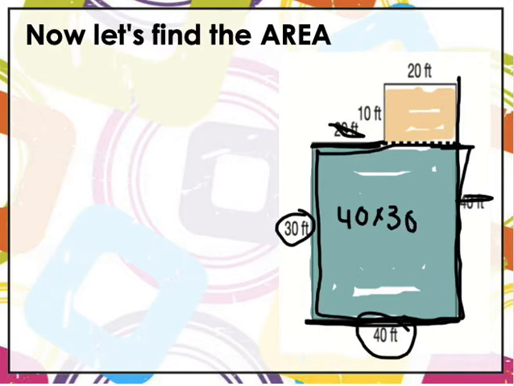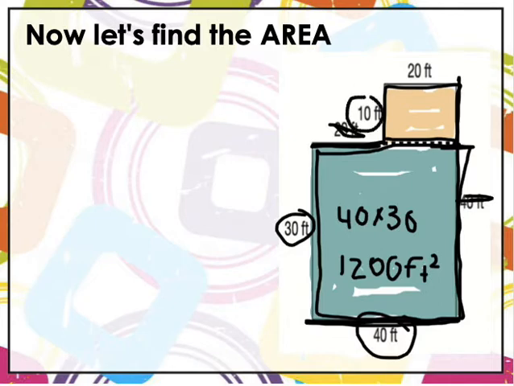And I know that 40 times 30, 4 times 3 is 12. And then I have 2 zeros. So far, in this shape, I have 1,200 feet squared. Now up here, I have 4 sides, and I need to decide what numbers to use. Now I already crossed out my 40, so I know I'm not going to use that for this little piece. There's only 2 numbers left. I've got my 10, and I've got my 20. So I'm going to multiply 20 times 10, and I know that 2 times 1 is 2, and I have 2 zeros, so I have 200 feet squared for this part of the rectangle.